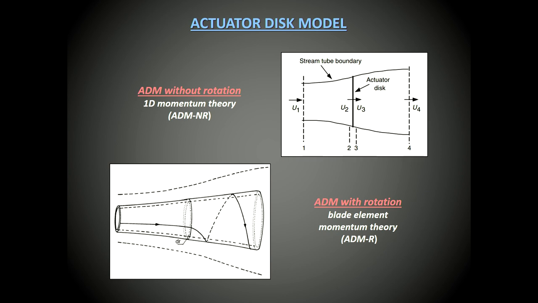In the case of actuator disc model with rotation, the rotation of the wake is taken into account. The flow behind the rotor rotates in the opposite direction to the rotor rotation. This method is based on the blade element momentum theory, which merges the one-dimensional momentum theory with the blade element theory. The blade element theory consists in analysis of forces at every blade section as a function of blade section characteristics.